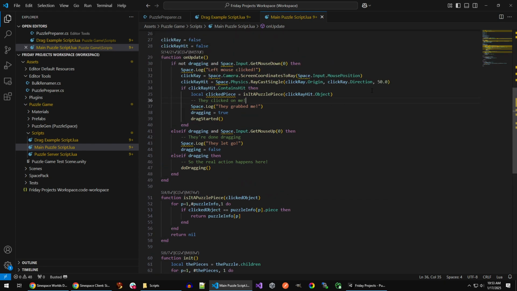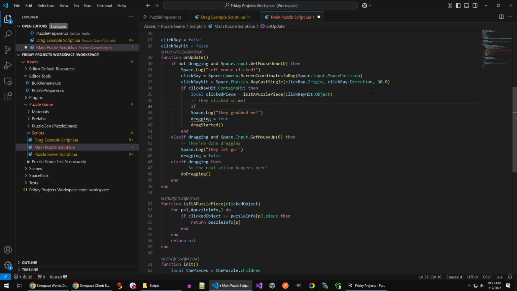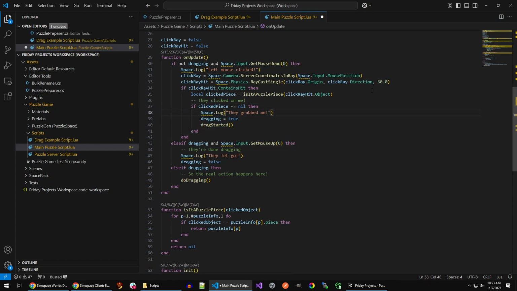And so now we can come up here and say, if clickedPiece is not nil, then we know that we got something. Instead of saying they grabbed me, I'm going to say they grabbed clickedPiece.container.name, because the name of the piece they clicked on is just piece.